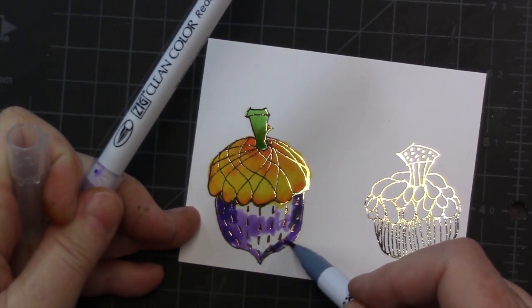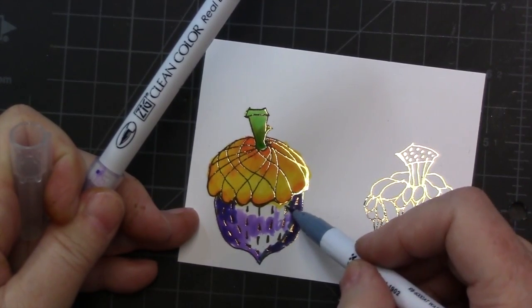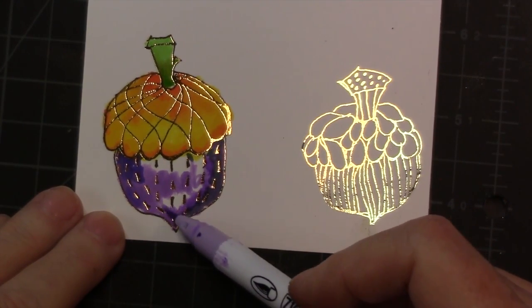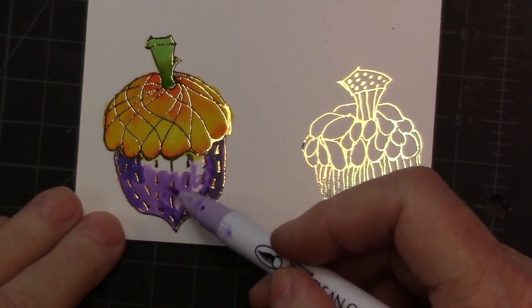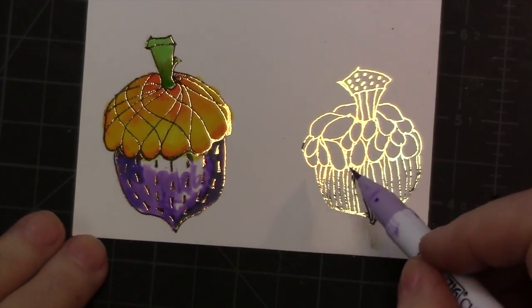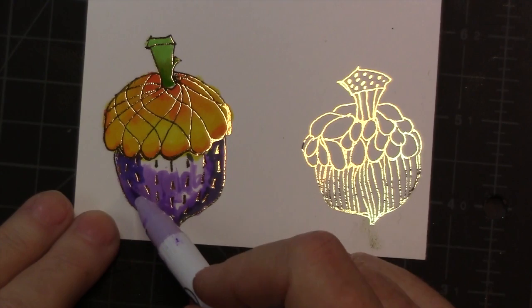Now, one nice thing about these, you can see that blending nicely there. Okay, so we're blending this, and I really like the way this blended. Now, I could have left this area light. And I'll show you what I mean over when I do this one. I'm just going to do a little bit of this to explain what I was going to do.